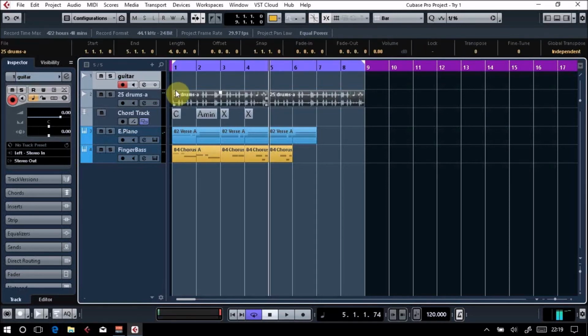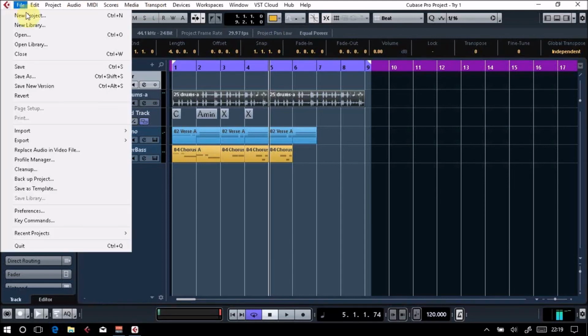But if you do the P function on the longest one, and you want a bit of a tail, make the tail a bar long. You see it snapping per bar. If you want a smaller increment, that's called snap there. That's how much you can move things. You can go to beat or quantize, which is 1/16 of a beat. And again, check out some of my other videos on that. So now it's going to mix down from here, slightly longer than bar 9, so I've got a bit of a reverb tail if there's any on there.